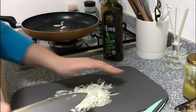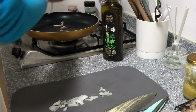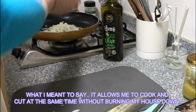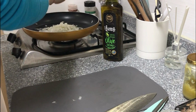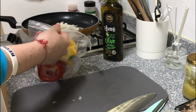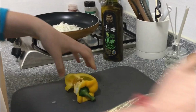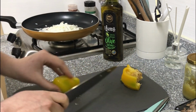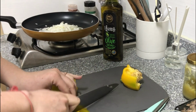Okay, and then put our onions in there. And see, when I put my fire on low, it allows me to cut and cook at the same time, versus me cutting everything and then starting to cook. It just saves you some time in the kitchen. Sometimes I really don't feel like going through the entire process of this, and so putting my fire on low helps me out.